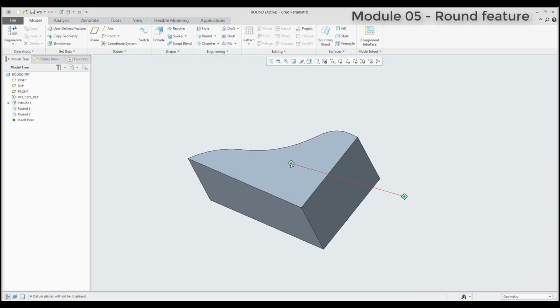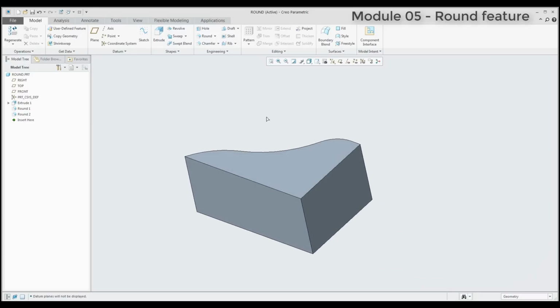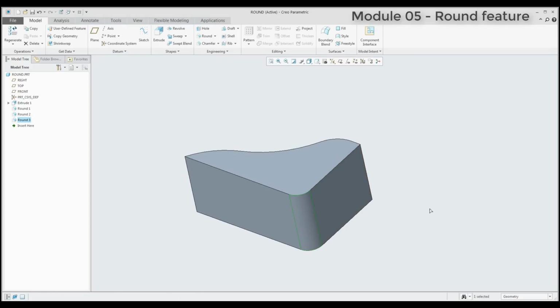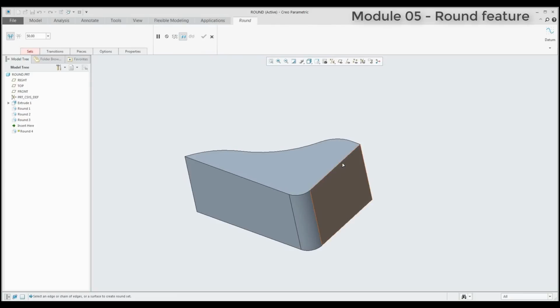I'd like to continue on this shape and speak about selection. So again, we would like to create a new round feature, and if I create that edge and finish the feature, and then continue and select this edge, the system automatically creates for me the attached and tangent round feature here.